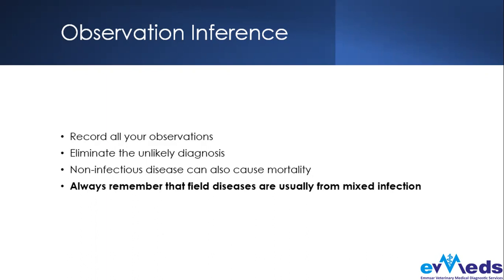Then number three is that non-infectious diseases can also be the cause of mortality. So don't concentrate solely on infectious diseases. Like I told you, just the fact that a farm is using an expired product of feed additives, the animals started dying. They started dying of lack of vitamins in their feed.